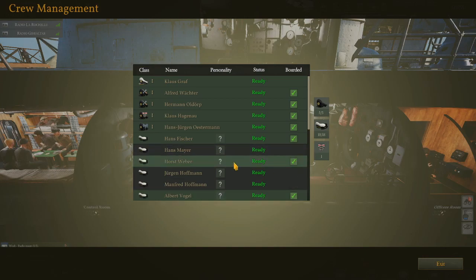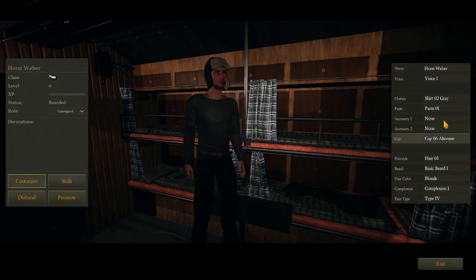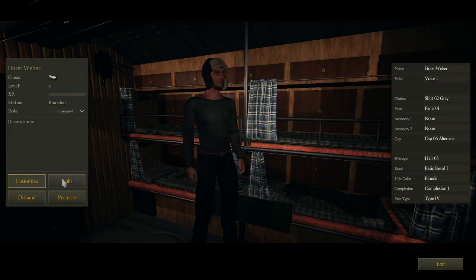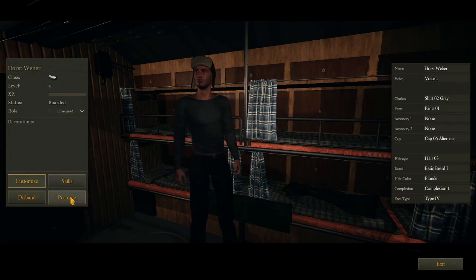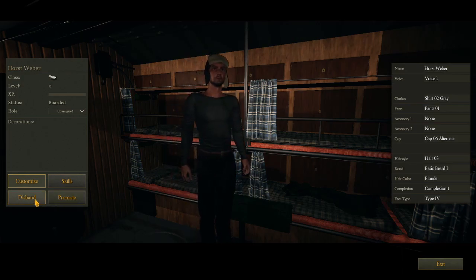Okay? I can also click on it and bring up Mr. Weber. I can completely kit him out however I want. I can customize him. He has no skills to speak of. If I had some reputation points, I could promote him to either a leader, an engineer, or a radioman. Or I can disband him altogether and make him disappear from my lists.